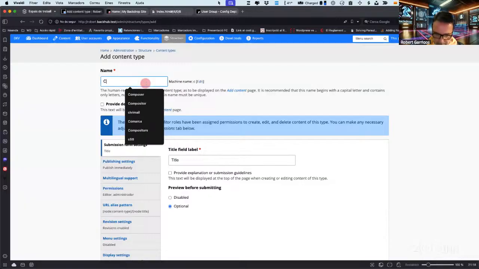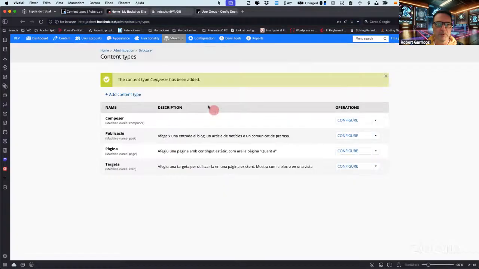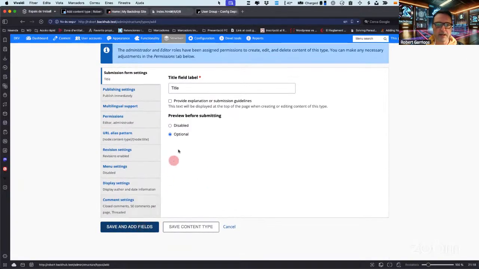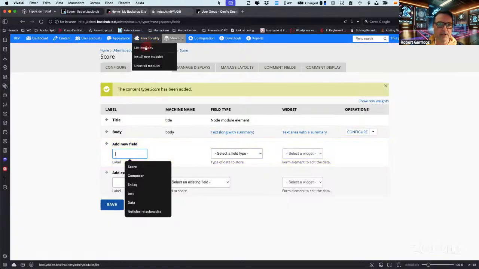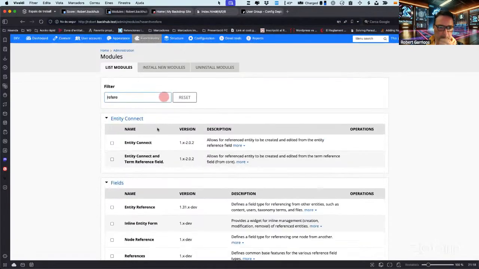The first one would be composer, title and body, and score. And let's add, okay, we'll need the entity reference module to be on.